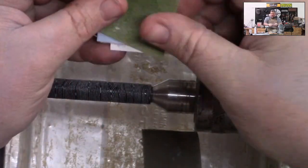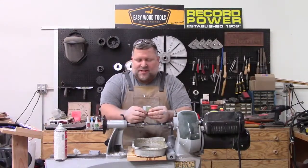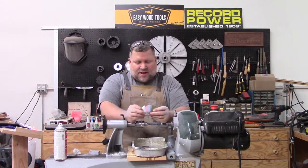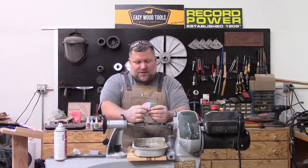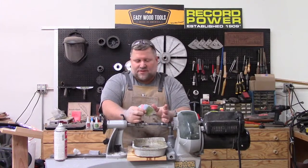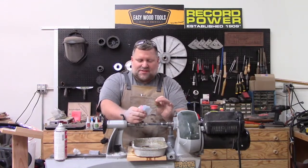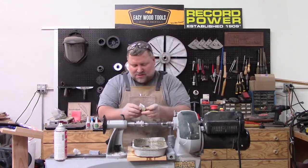But now I'm going to go to my Zona paper. I like the Zona paper. It's basically like Micro-Mesh, only in a paper form. It comes in an 8.5 by 11, and then I just cut these little squares out. I like it for a couple reasons. One, I think it ends up polishing better when you go to the final paper. Two, it's only 6 sheets instead of 9. So already that's a third less I have to go through to get to the same result, or in this case, better. It's just easier to use. It's soft sheets instead of the foam pads, which I like better. I think it feels better to sand with.